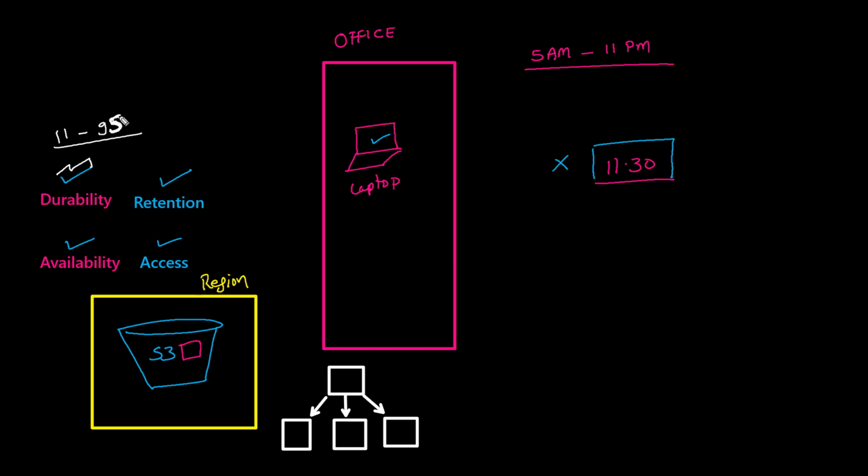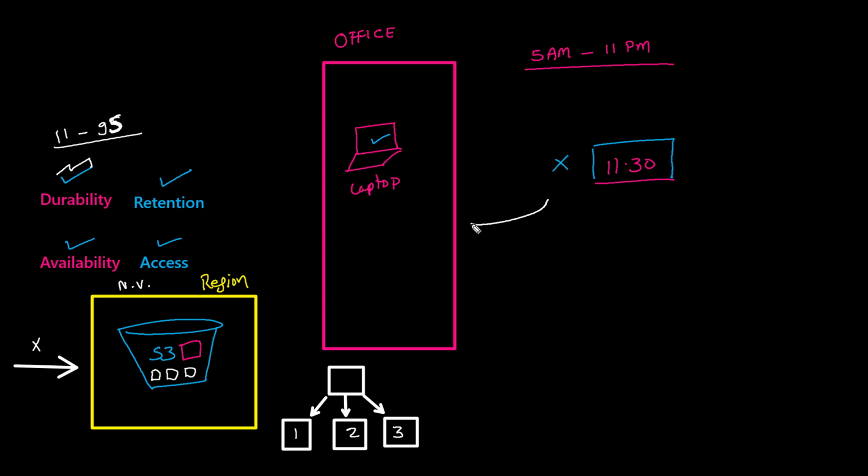And how do we get it? Because the service is keeping three copies of our data. All three copies would obviously stay within a region. So there is copy 1, copy 2, and copy 3. This region is, let's say, Northern Virginia. Let's say for whatever reason the connectivity to Northern Virginia is disrupted.